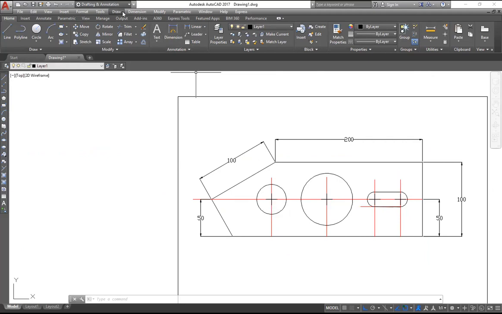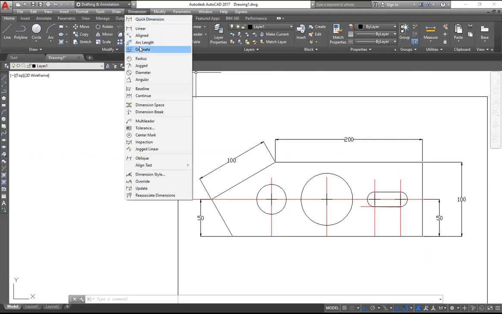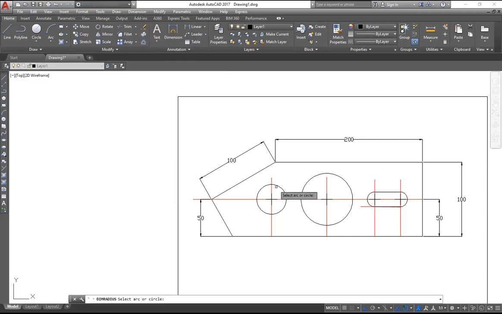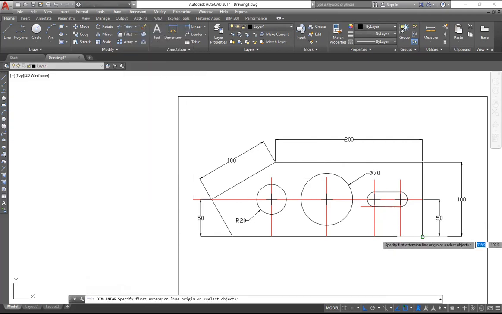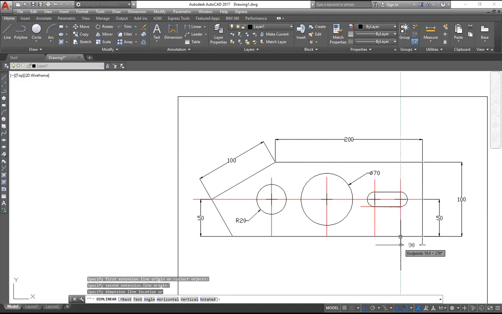You can dimension your arc. This is the radius this way. You can dimension the diameter of this one. This is supposed to be around here, and you can also do the other remaining one here. From here to here. Okay, that should give you 30.